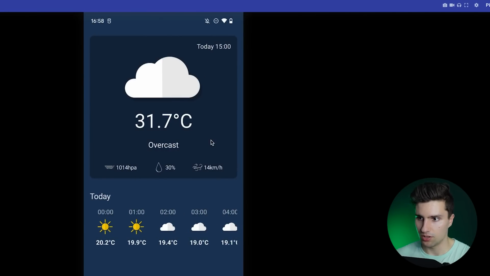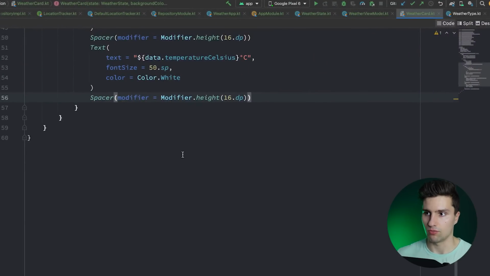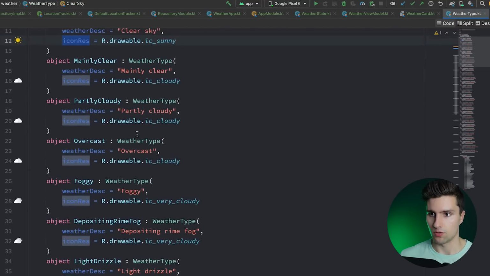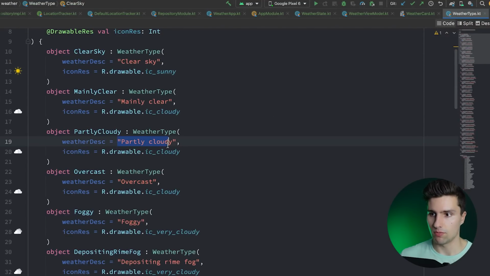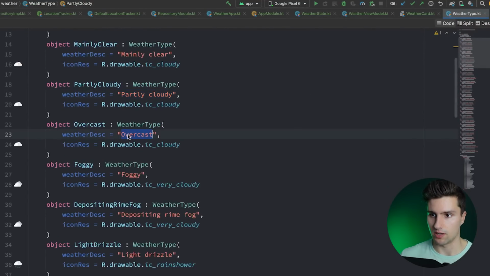Now comes the weather description. So we take a look here. That will be this overcast or whatever type it is, maybe sunny, maybe drizzle. That one we can also get from the weather type. For each weather type, we have a description which we want to display. So here's overcast, for example.